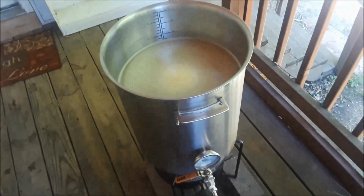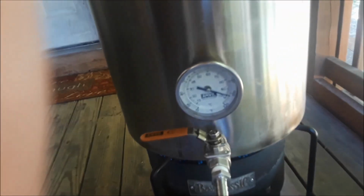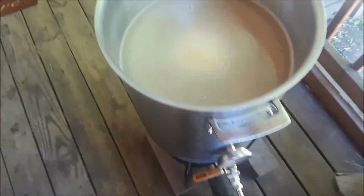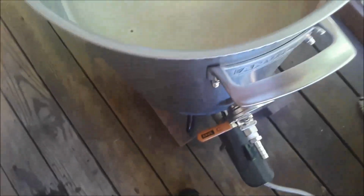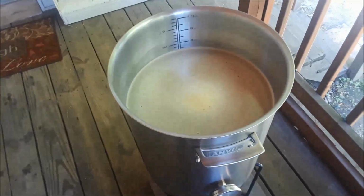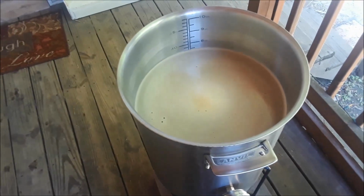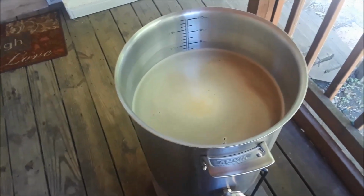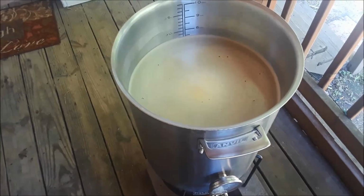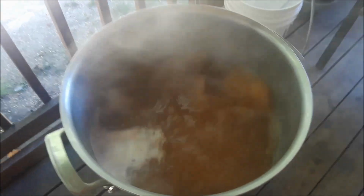Okay, so just waiting on this to still come up to a boil. Almost there. A few more degrees. Has a nice sweet smell to it right now. It's kind of like got a caramel and bread smell. So yeah, it's smelling good. But I'm just gonna go through this boil, and then I don't know. Maybe I'll pop in here and there, but nothing really until I chill it down a little bit and then drop the hops.